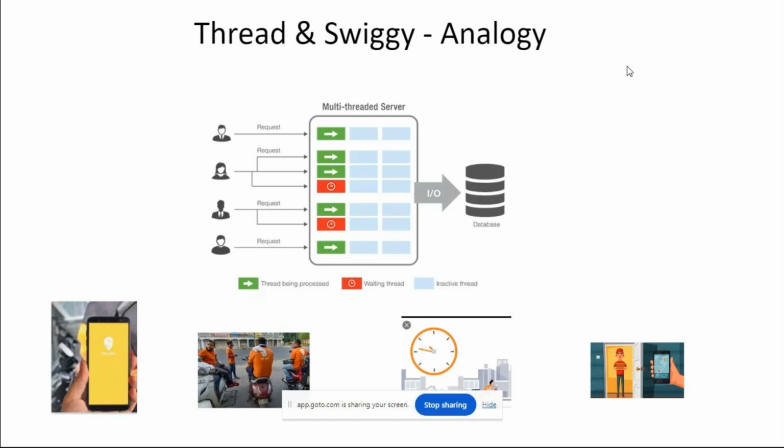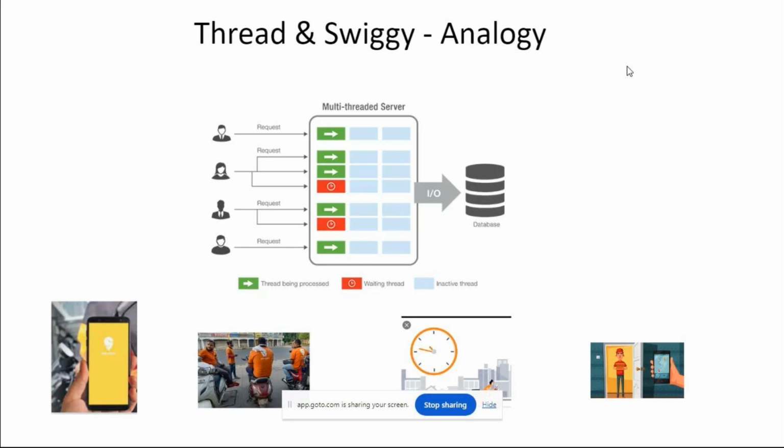You all might have used Swiggy or Zomato kind of apps, right? Food delivery apps. And as you know, the way it works is you, at your home, order the food, and at the other end there is a restaurant that prepares the food and sends it through the Swiggy delivery people, right? So there are going to be many such delivery persons working for Swiggy who will be waiting for the orders, right?